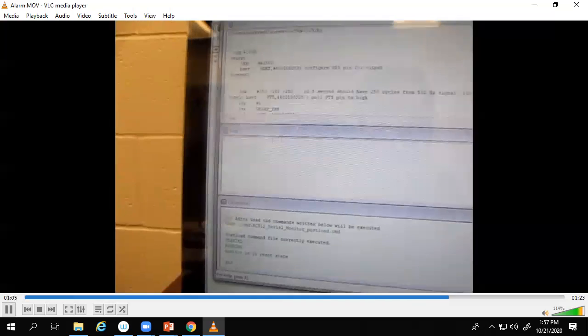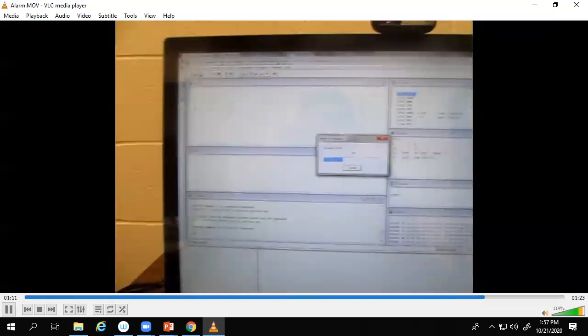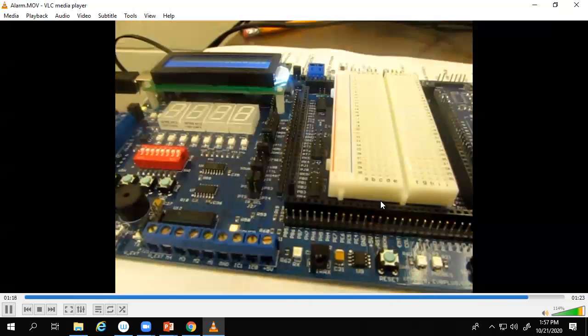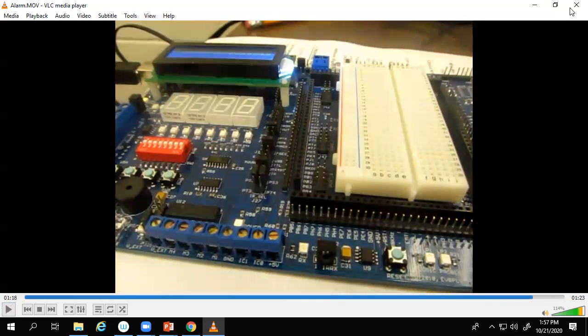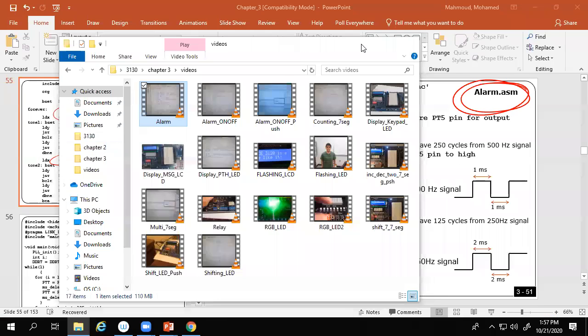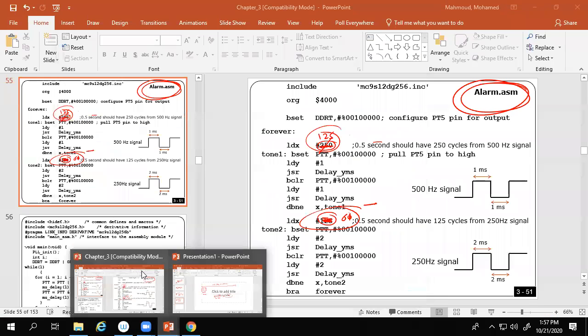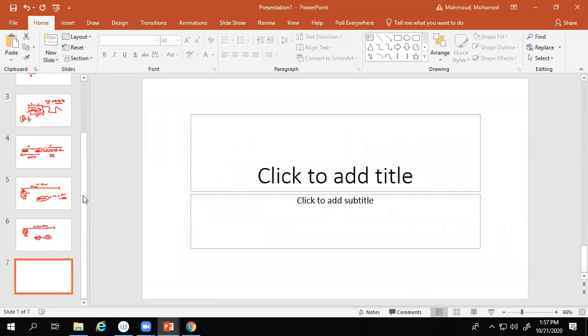So I'm going to run now this one. You can see the difference, right? Okay, any question? Okay. One more thing, I remember in one test, in one final exam, I did the following.